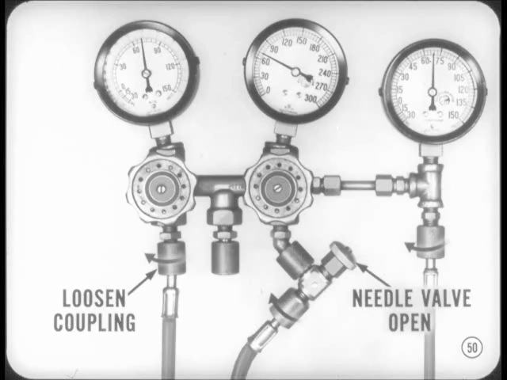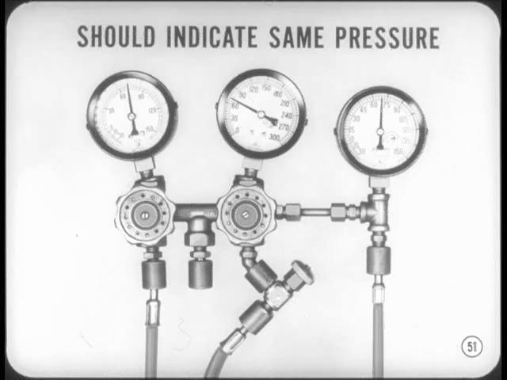Now, using the EPR type system as an example, system pressures will gradually equalize at rest. So, all three gauges should indicate the same pressure before the engine is started for system tests. The overall pressure will vary according to the temperature of the system, but will be uniform at each test gauge. Obviously, no pressure at all means the system is empty.